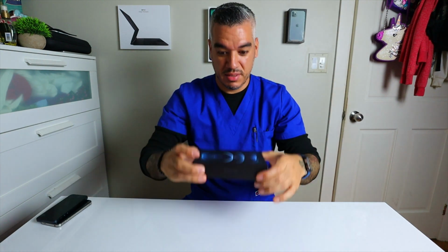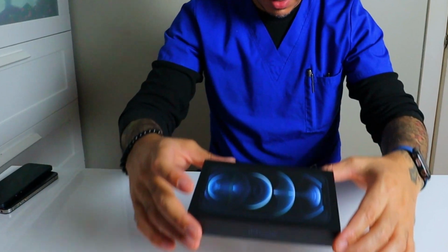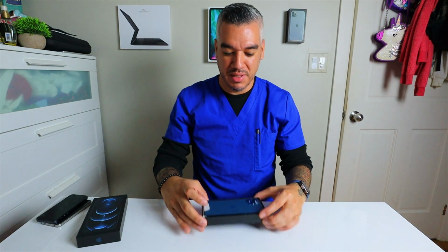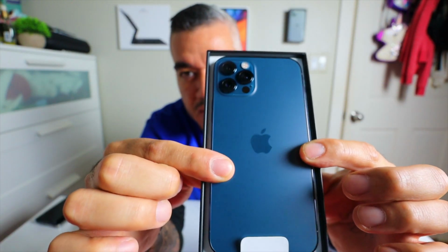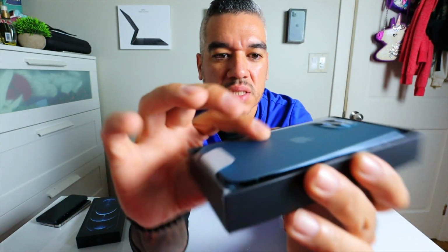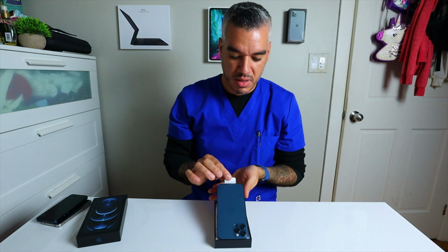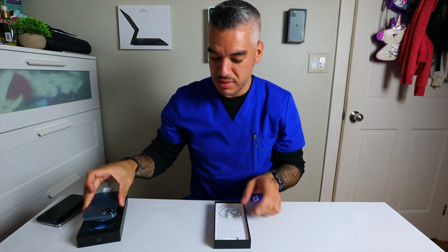That was a bit satisfying. All right, now let's see what's in the box. Wow. I'm sure everybody has that reaction, right? Wow. But look at that Pacific Blue. It's nice and subtle. It's not like the iPhone 12, the blue version. So it's Pacific, kind of an oceany color. But seeing it in person is, you know, something. Oh my God. All right, I'm going to put this to the side real quick.